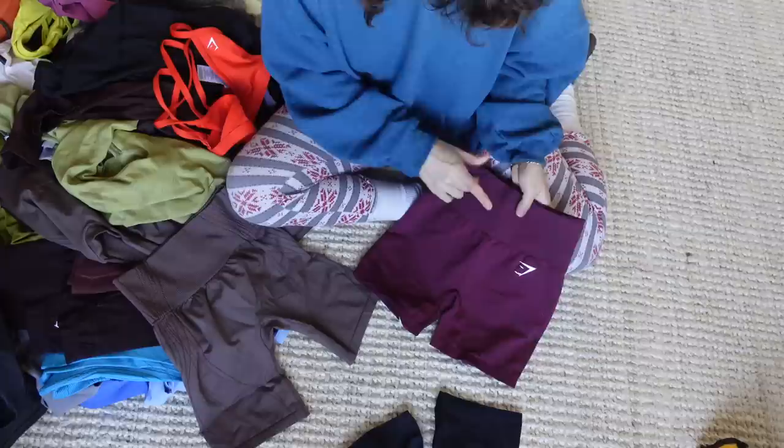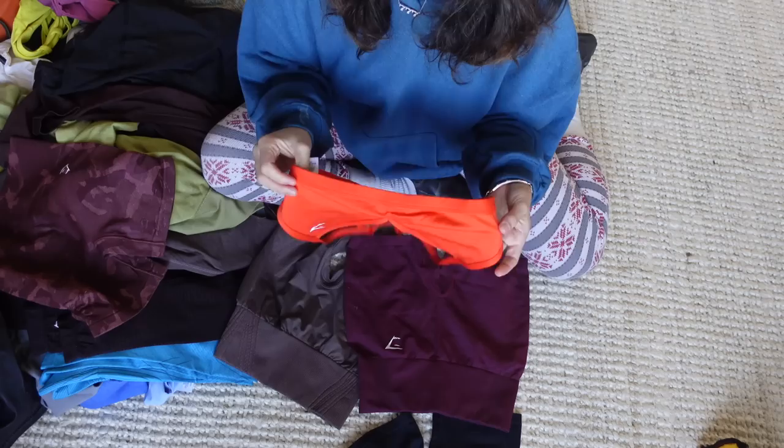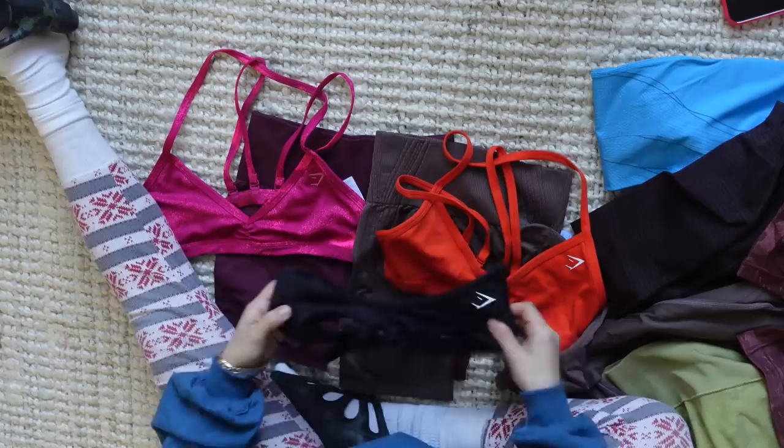In my office slash gym clothes closet, I kind of have my clothes everywhere at the moment. I'm thinking either the Vital Seamless shorts or the Apex shorts — these right here are also calling my name. I love wearing these little minimal sports bras. It's so cold outside, been in the 30s, and for me that's cold. Wearing shorts is kind of bold but I'm low-key still down regardless.